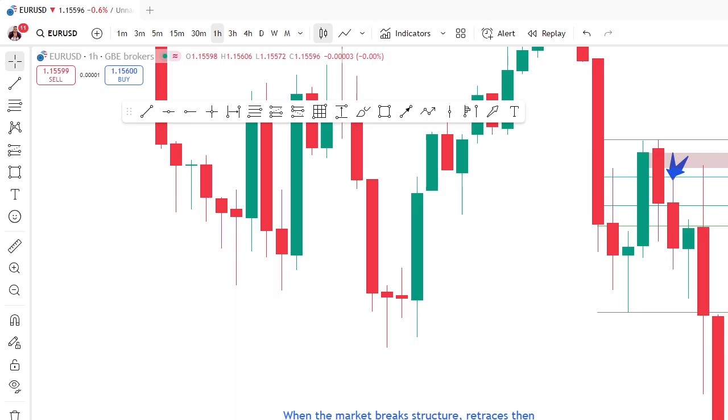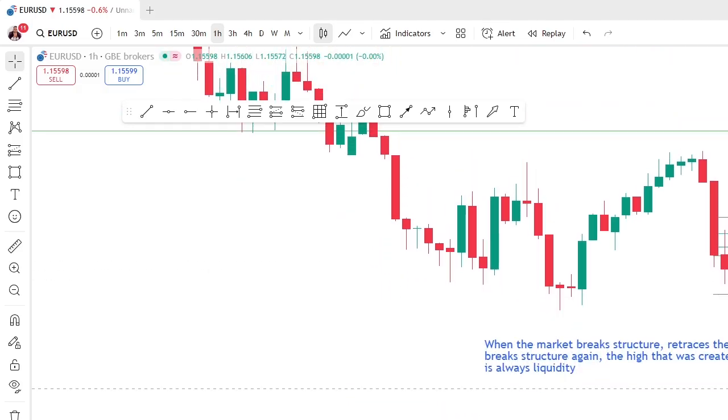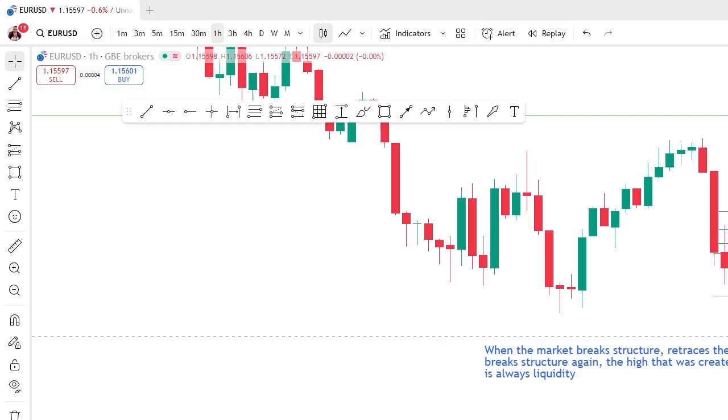Liquidity is actually the engine that moves the market. Without liquidity, we don't have Forex trading. And liquidity, by the way, is you and me. Liquidity is retail traders.